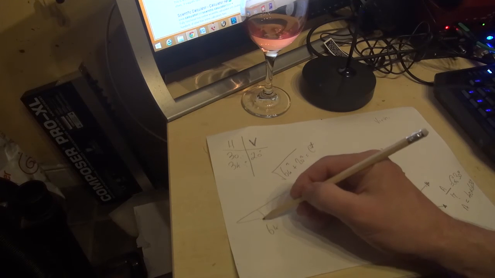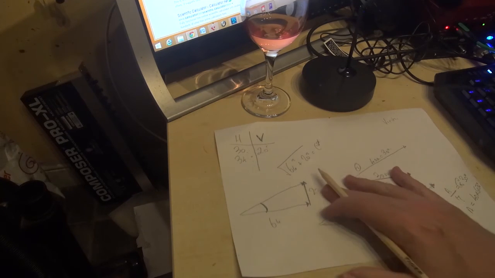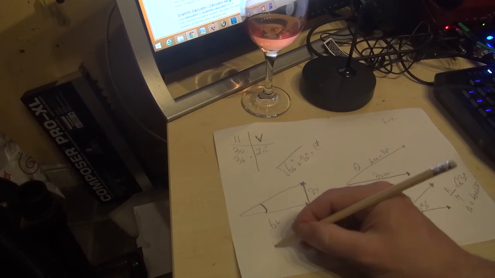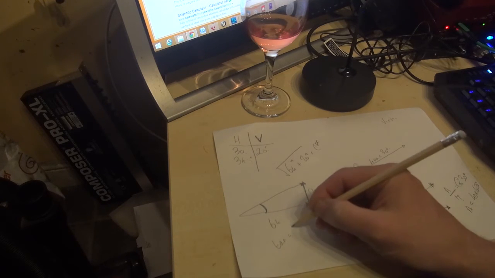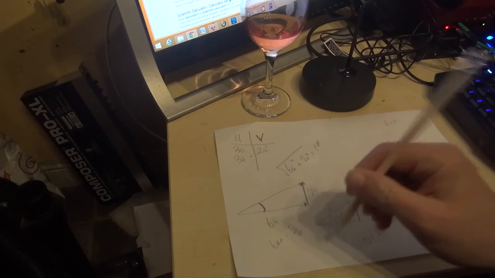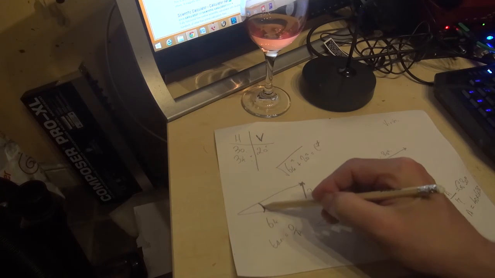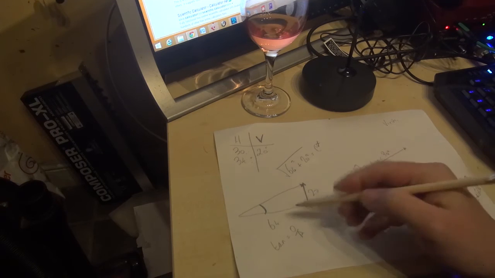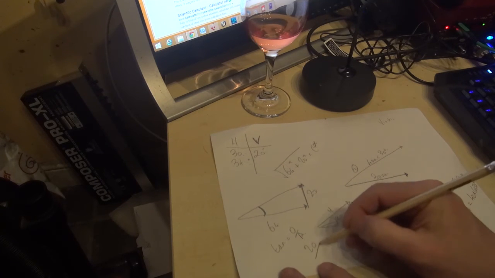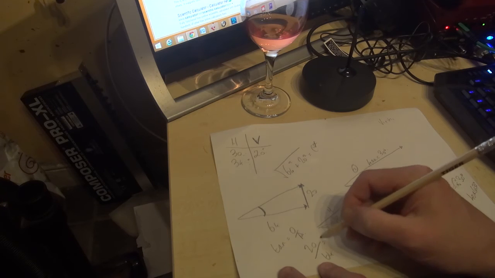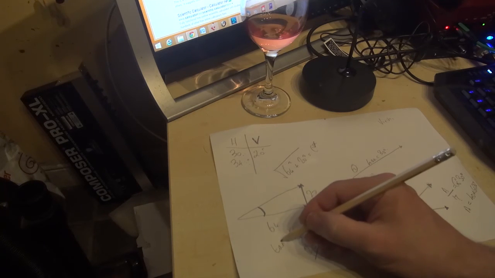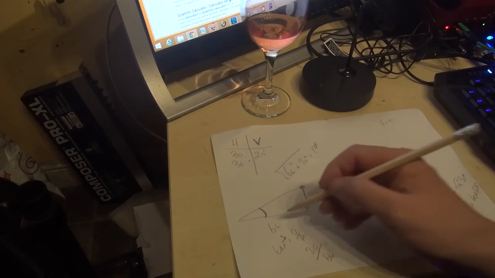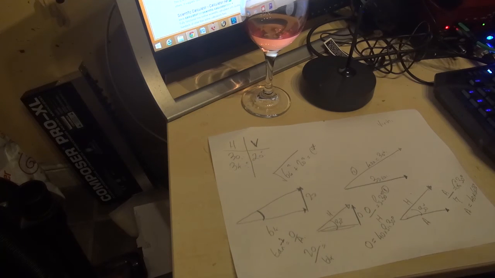The phase angle, we can use the tangent. So we know that the tangent is equal to the opposite over the adjacent. So the tangent at that angle there is going to be 20 over 64. And when you inverse that on your calculator, tan minus 1 or arctan, that will give you this phase angle, and that's how you work out the resultant magnitude and phase angle for adding two sine waves together.